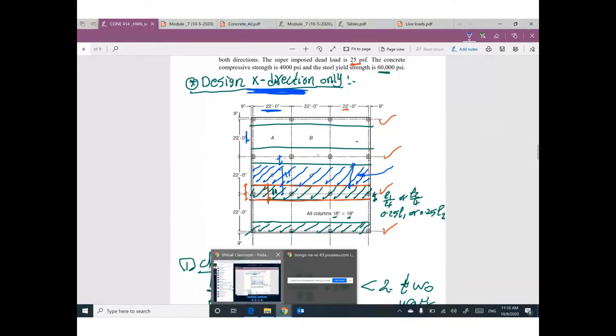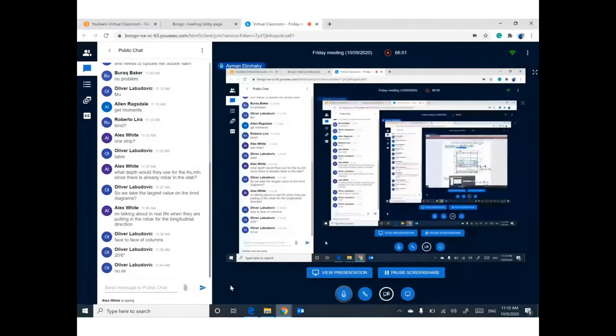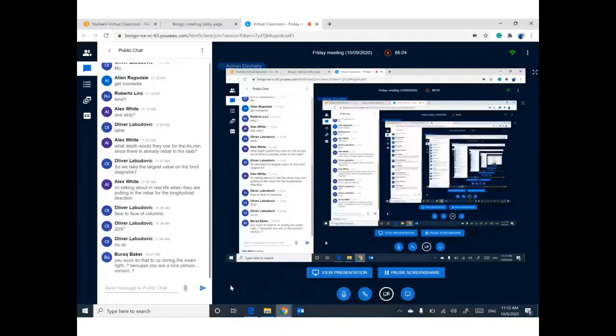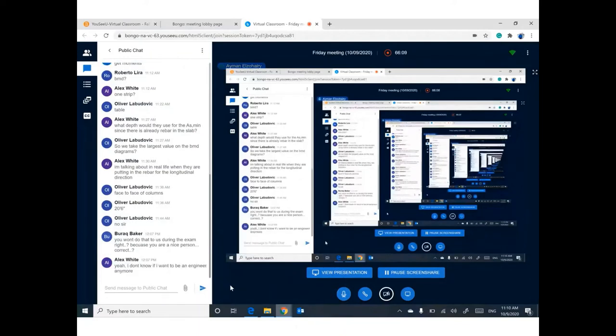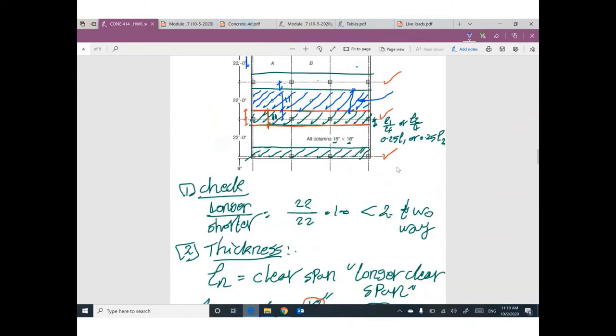Do you think design of a slab is easy? No, don't worry. No, guys, no. For a slab, it's so bad. I know. This is the reason why we are using software. Software will make this design in just a few seconds. I can tell you which reinforcement, it will be more interesting. So wait for me until the end of the semester.